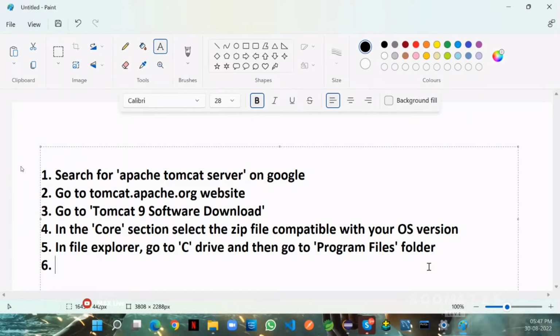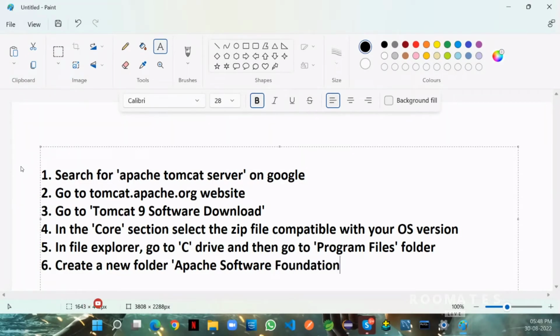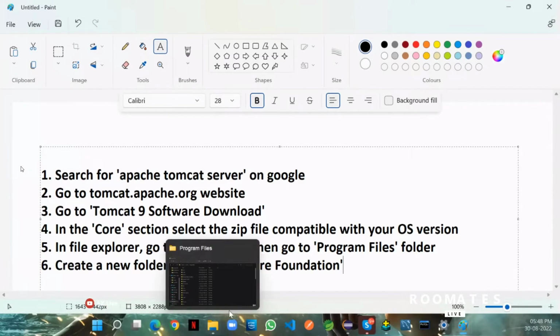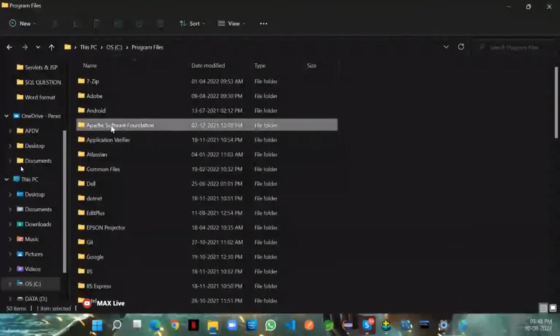Here you need to create a new folder by the name Apache Software Foundation. This will be our step number 6. If you see over here, I already have this folder, Apache Software Foundation.